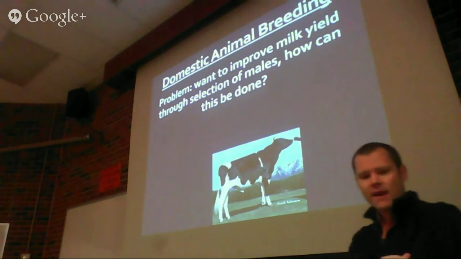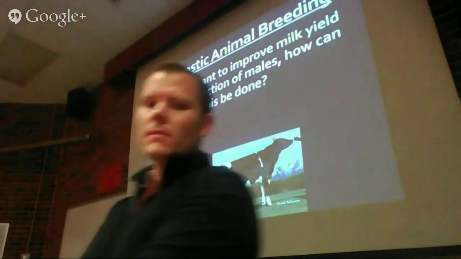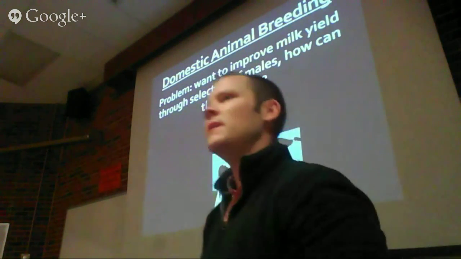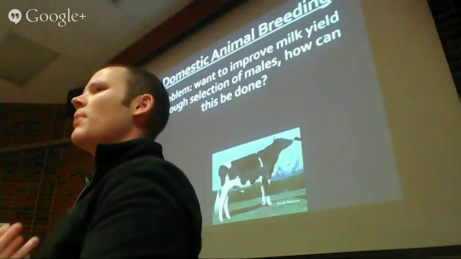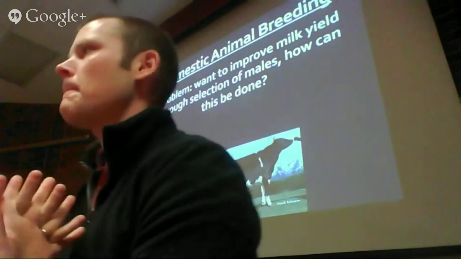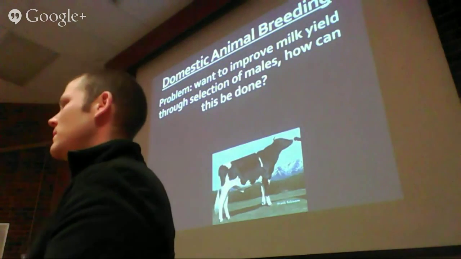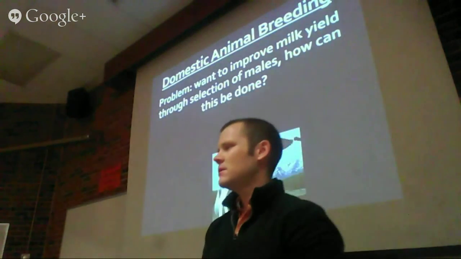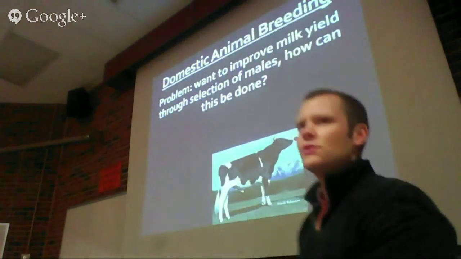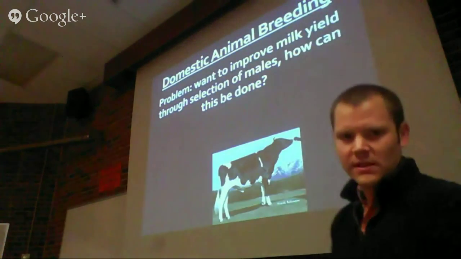So a major problem we have in animal breeding is traits like milk yield, where we want to improve a trait, but there's a problem, and that is some traits are only expressed in one sex, right? What do we call those traits? Remember from Dr. Silva's class? Sex limited. Good. So those are sex limited traits. Traits that only show up in one sex, obviously.